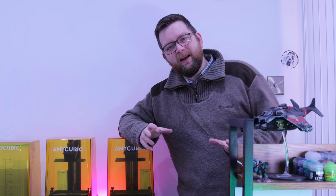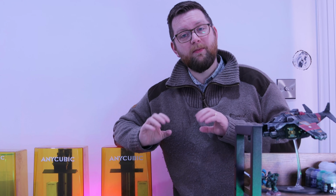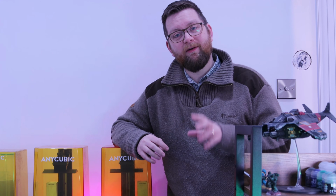Now then, for my next project, I thought it'd be really fun to do some life-size purity seals. But don't worry, we're not going to use these bad boys. We're going to do this in a way that anyone can do it. It's completely accessible and it's not going to break the bank.